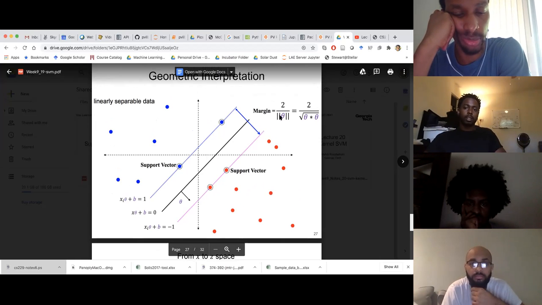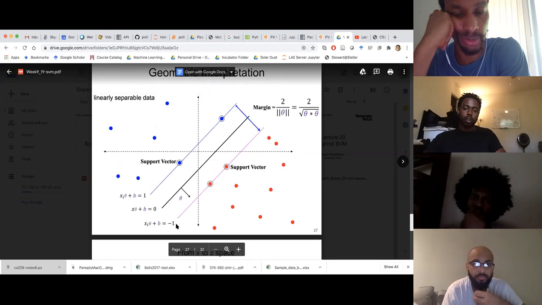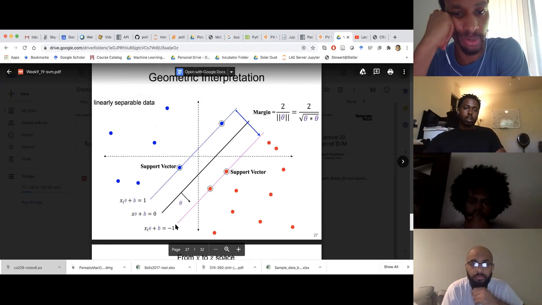We're defining our normalized margin with this, and finding theta such that we've maximized the margin, where at our support vectors we had the constraint x of i times theta plus b equals 1 or negative 1, depending on which side of the classifier. In this scenario, we're looking at linearly separable data, it's pretty obvious from here.